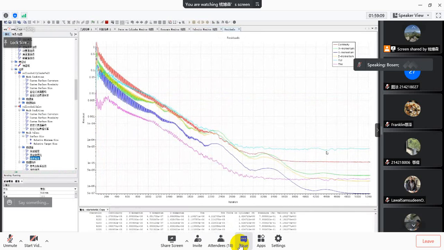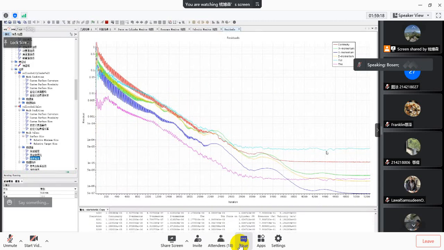Usually for fluid dynamics, if we can get a convergence curve below the level of 10 to the order of -3, which is 0.001, we usually think it's already at a very good convergence level.